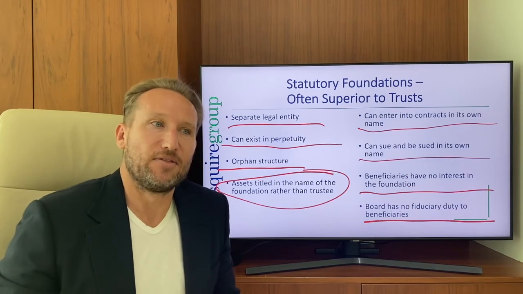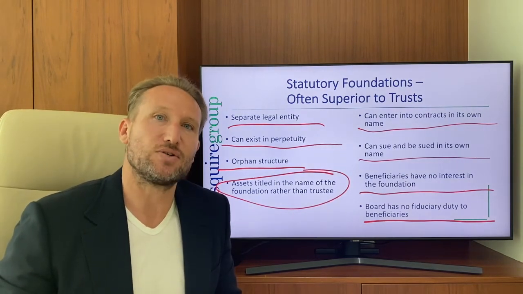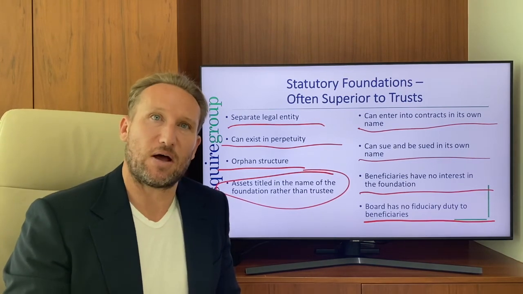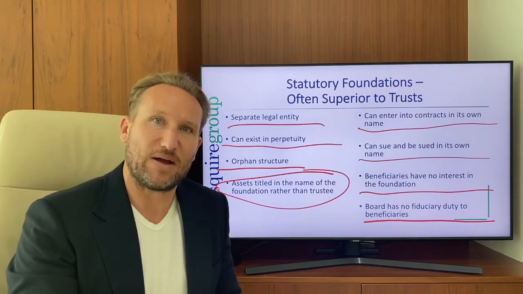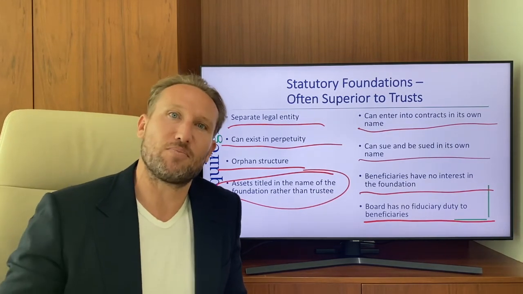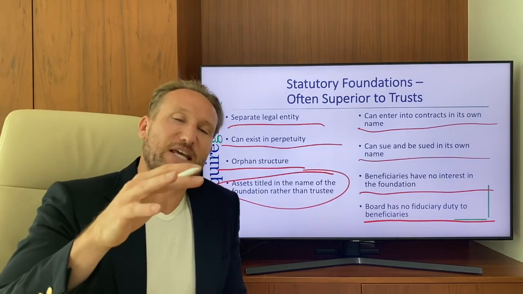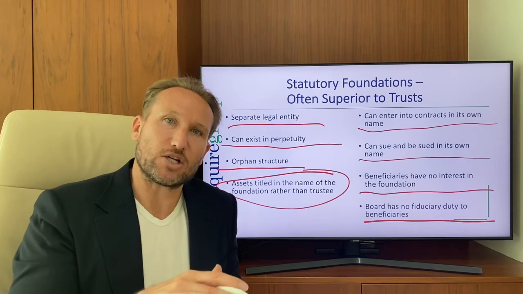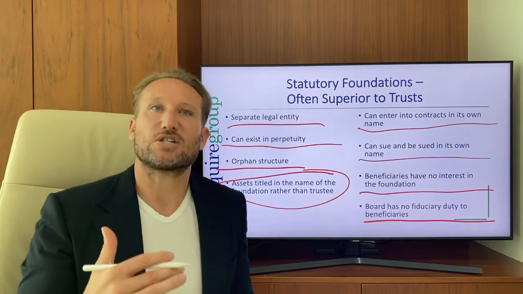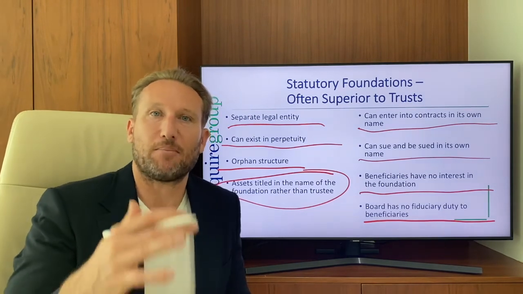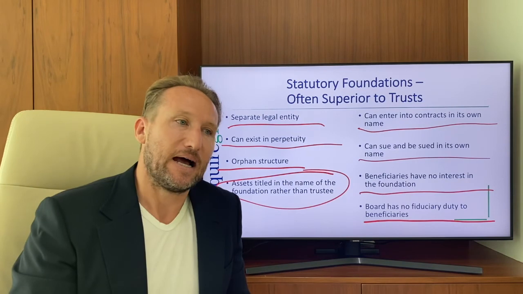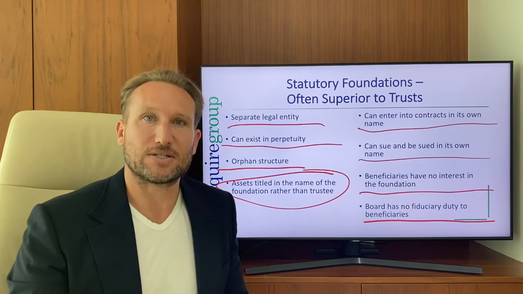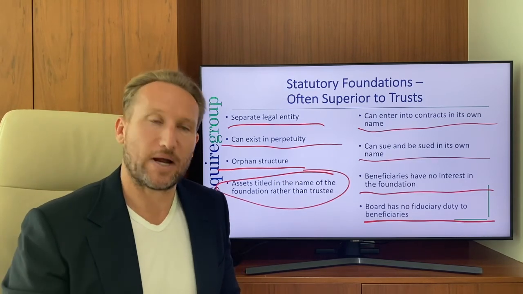Generally speaking, the directors, the board of a foundation, do not owe a fiduciary duty to the beneficiaries, but to the foundation itself. So they're administering the assets for the benefit of the foundation, not the beneficiaries, even though the beneficiaries can benefit. And this gives the directors a much lower liability threshold, which makes it nice for higher risk assets like privately held companies or family businesses. That's something I think a lot of people value, and it makes it easier to get people on board to serve on the board of directors.